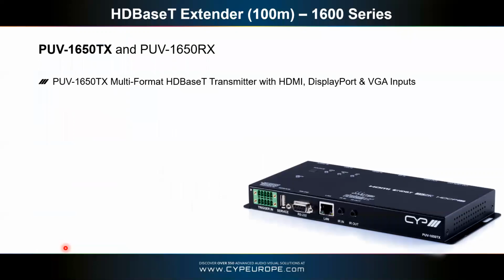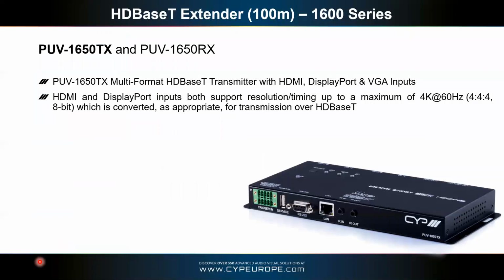So I'll let Kev delve into some of the PUV 1650 TX and RX. Yeah, so this is the top of the range presentation system. So you've got a transmitter that has various inputs. So it's got HDMI, DisplayPort, and VGA, as well as a HDMI output for a local display. It is designed to go with the RX, but it can be used standalone.